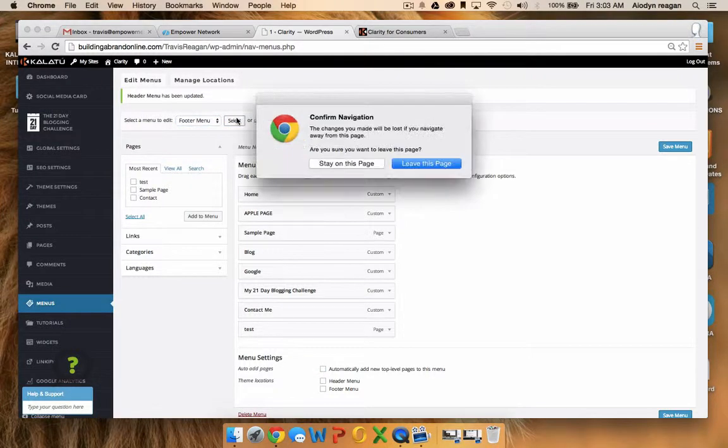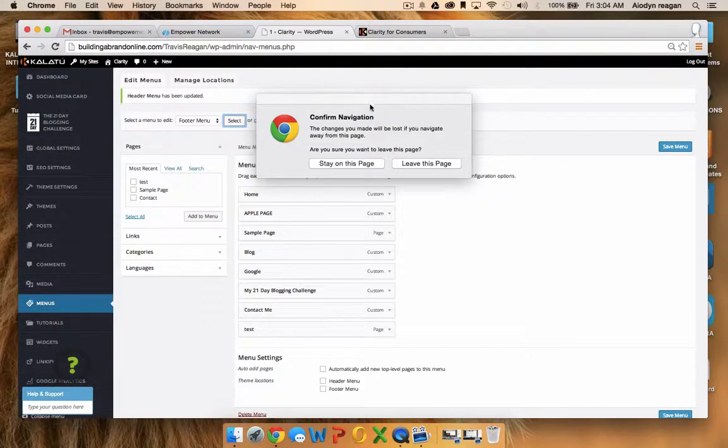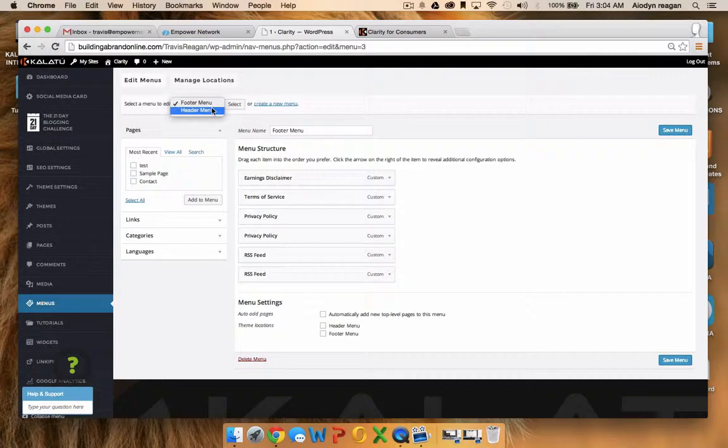Again, guys, we're keeping this one really basic because I want to make sure that the foundation of setting up the menu, because there's a lot of questions on how to set up these links. A lot of people don't necessarily know that you can set up these links in a very quick way or how to do it. So that's what this tutorial is focused on. I am going to leave that page. And note when you change a menu that you do need to click select, because we want to make sure that none of your features are being lost when you just switch this. If you might have already set something up, we don't want all of it to be lost.